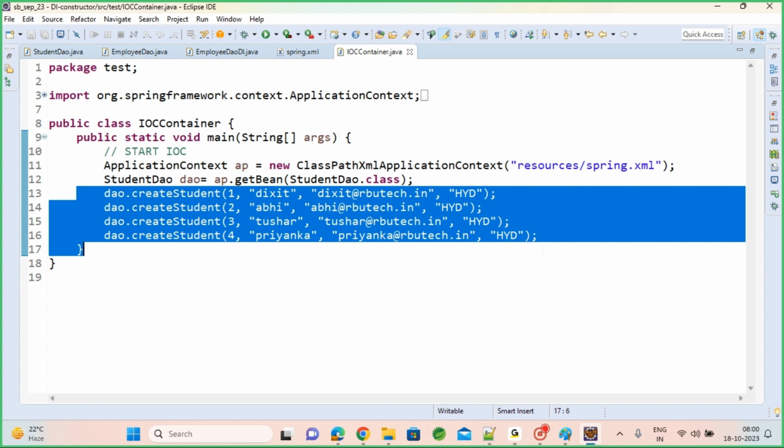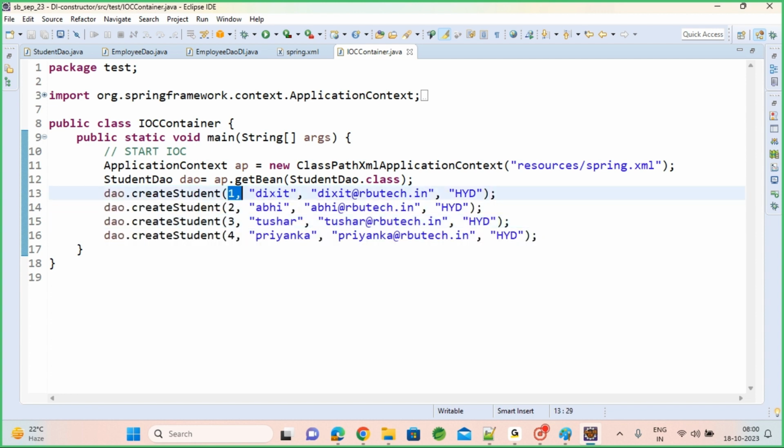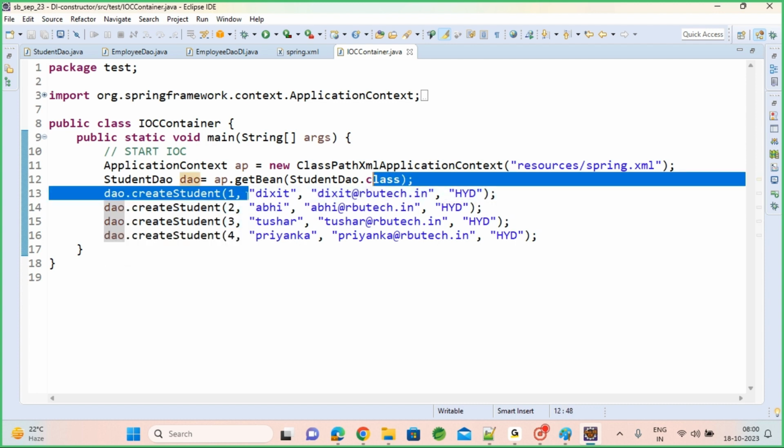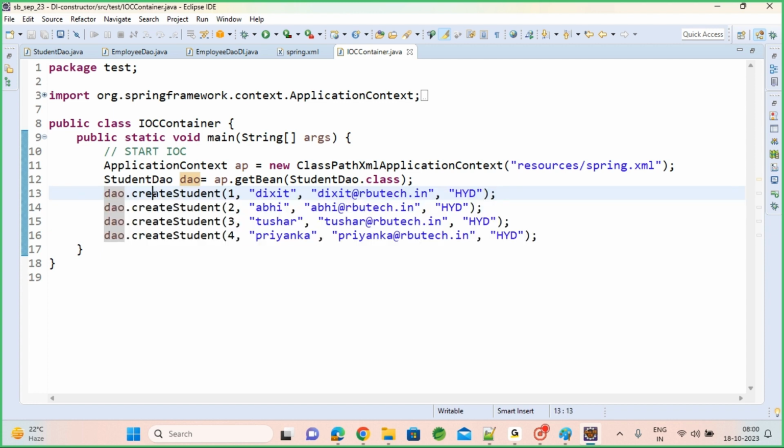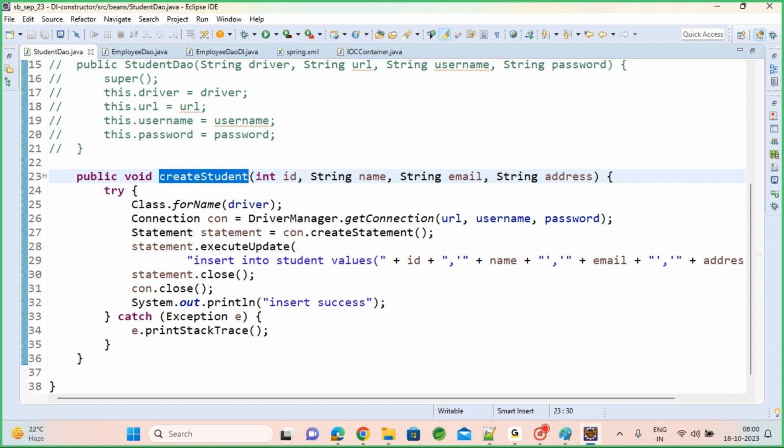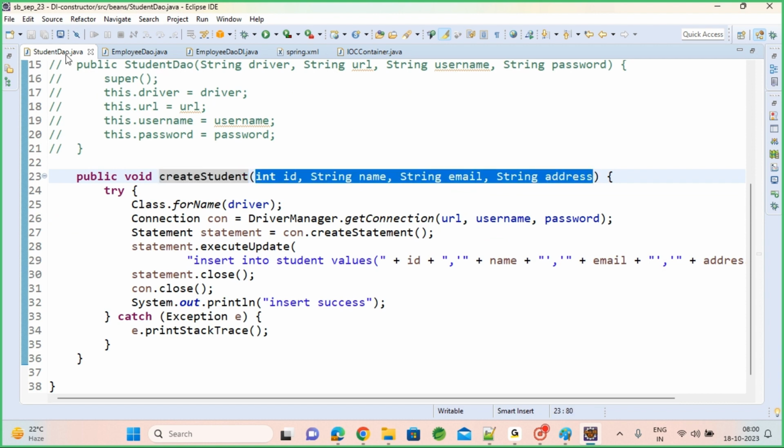Yeah, that's what I was strictly saying. These are end user inputs. Don't bother about these end user inputs via dependency injection. Who are these? Your application users, right? I don't have a web app though, so I am inserting from here. But these are your end users. End users will come and pass the data to your methods. They will supply data to your methods. You need not inject them. You should not, actually.